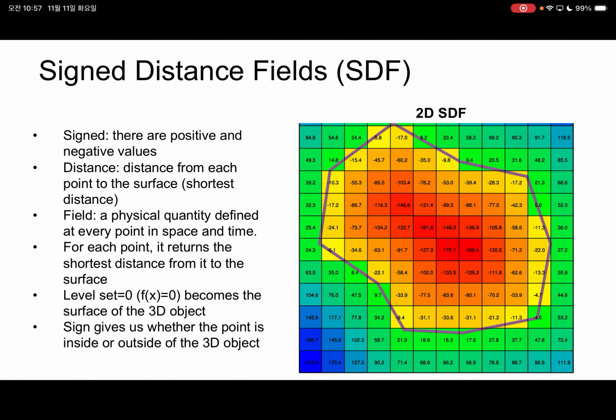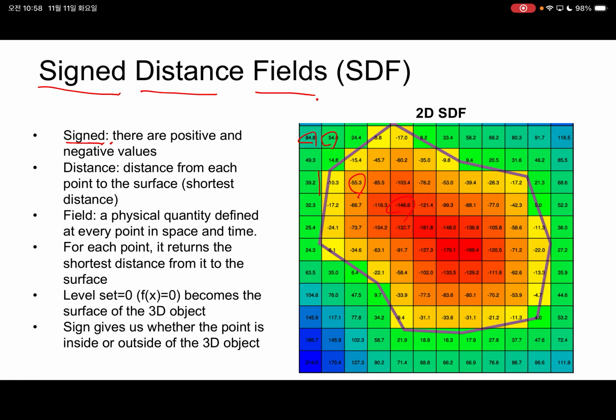And there are some examples like the signed distance field. This is the representative example of an implicit function, and this shows a 2D signed distance field. So there are 3 words: sign, distance, and field. Sign means there are positive and negative values. Positive usually means outside of the 3D shape. You can see here, these greenish, bluish pixels have positive values, and reddish colors are negative values. So typically in a signed distance field, a positive value means outside of the surface, and negative means inside of the surface.